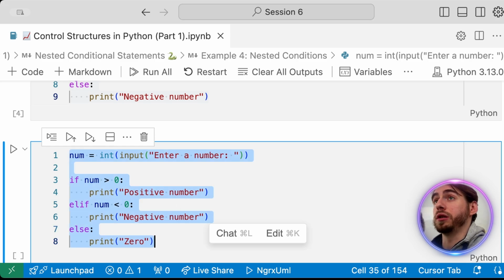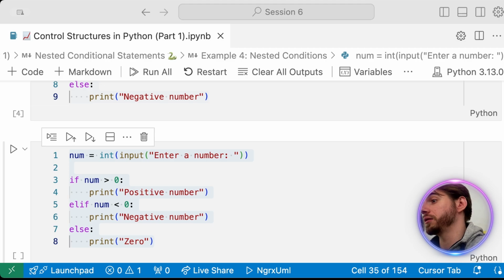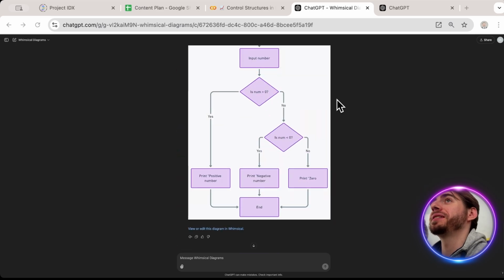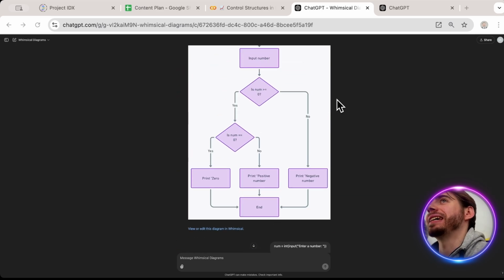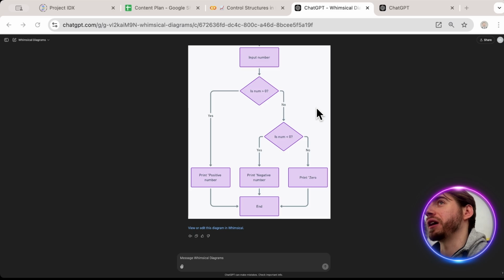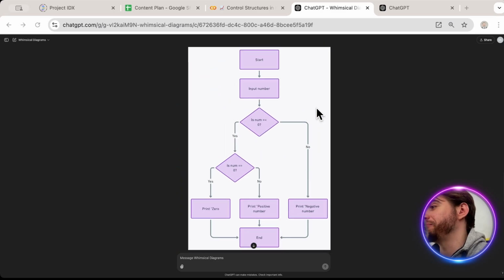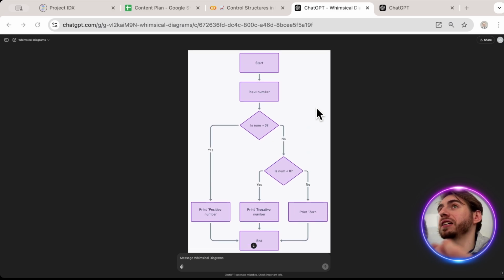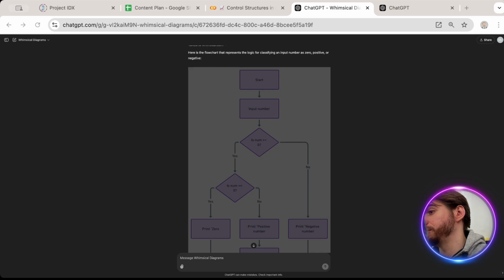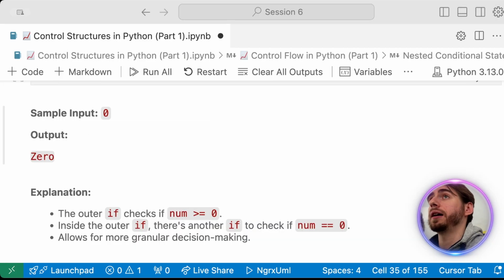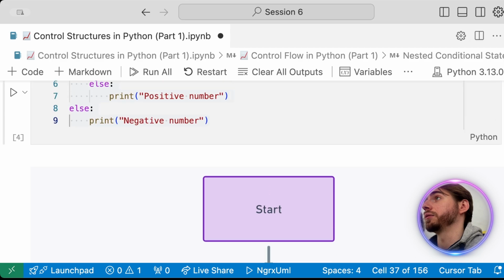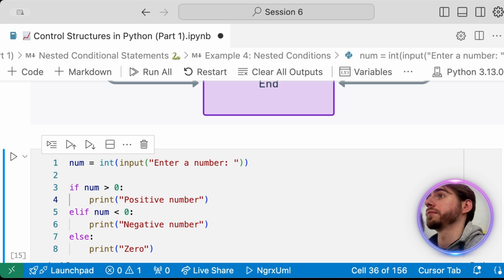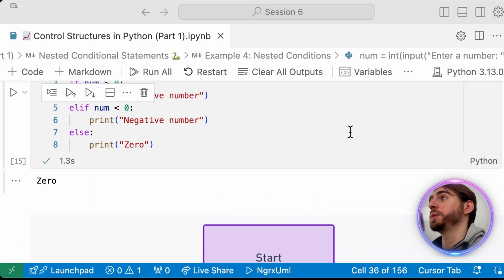Now let's put it into ChatGPT to have a look at the diagram. We can see there are two different codes, but the flowcharts are pretty much the same. We can basically say that they're the same, but they just have different branching. In the first case, we had extra branching for when the number was larger or equal than 0. And here we had branching for the negative outcome. So let's save both of them. So this is the first one and the second one. Let's rerun the code and make sure that they both are working. Let's try 0 here. Both are showing us 0, which means it's working as expected.